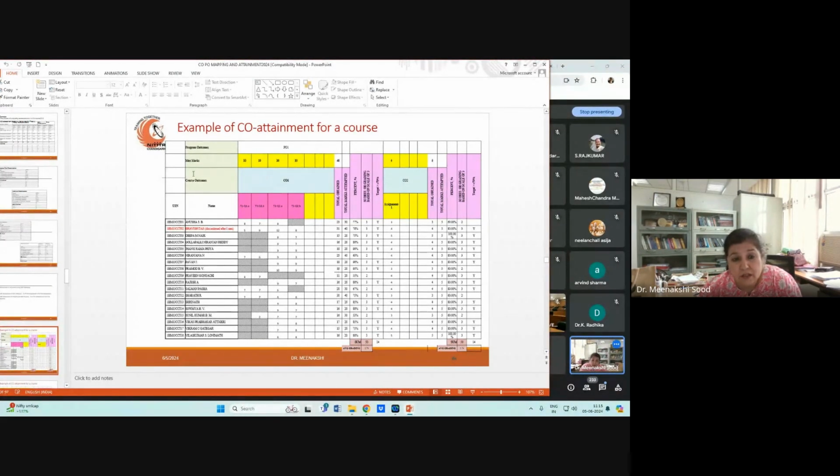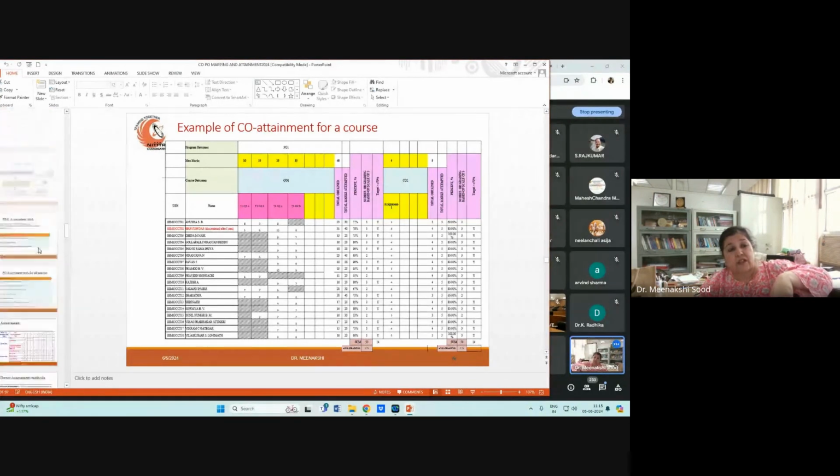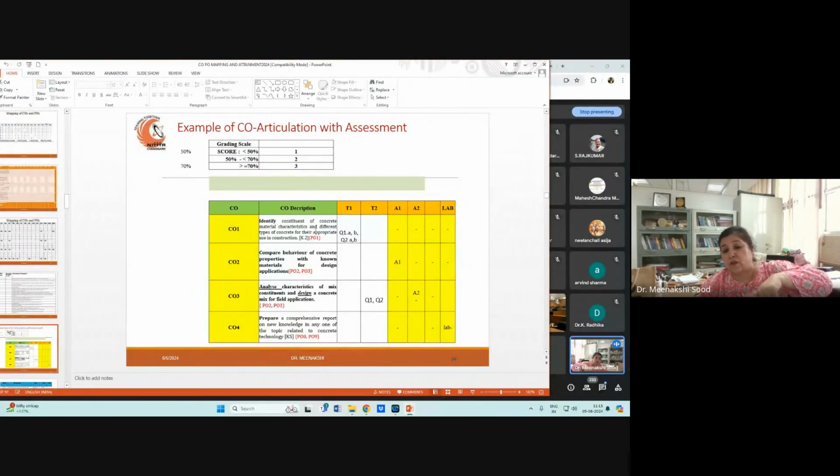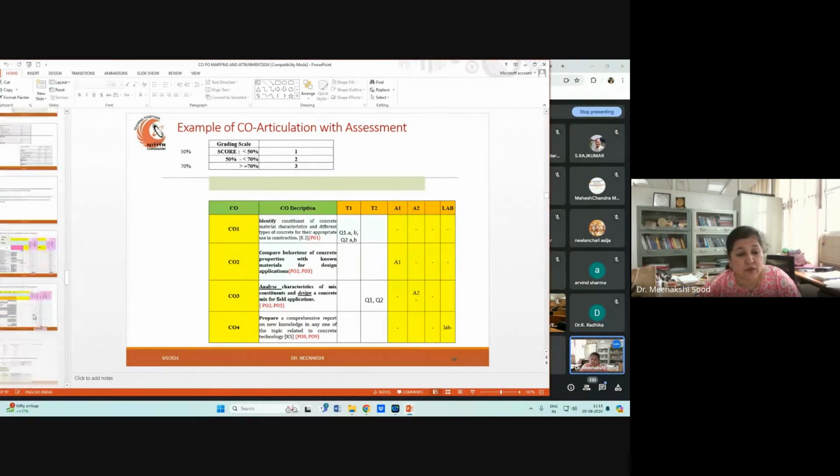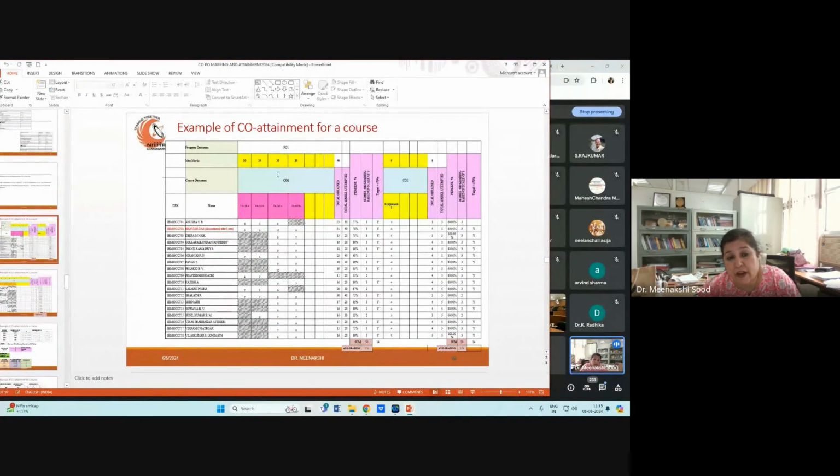Now see, first course outcome, CO1. This is the same as what I have shared with you. CO1 was PO1, question 1 and question 2 in T1. Same case study I am showing you here. So CO1 is related to PO1 and it was to be assessed by T1 question 1, question 1B, question 2, question 2B. Total marks is 40. For every student who has answered the question, the marks are written and the total percentage is calculated.